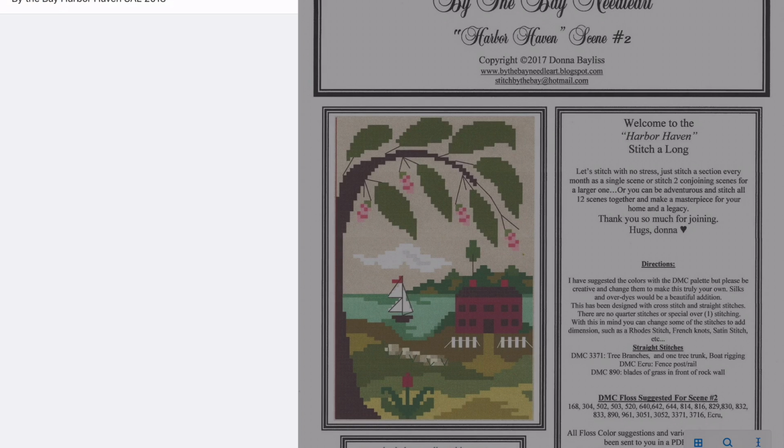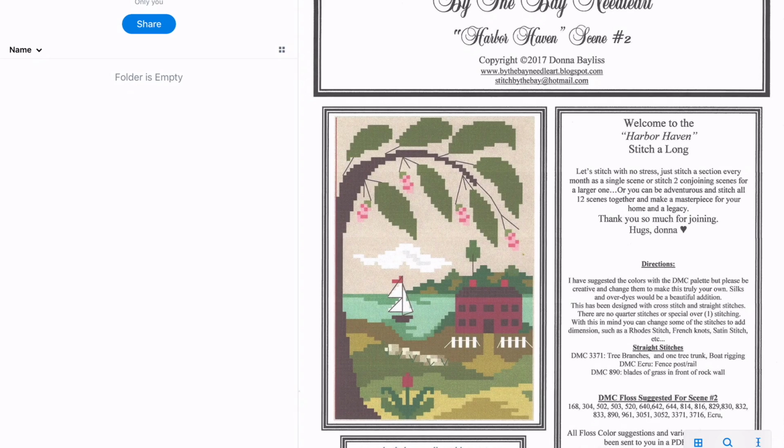Okay, so actually, I'm rethinking how I want to have my folder hierarchy. And this is something you should probably think about before you start. So, I'm actually going to name this folder By the Bay Needle Arts, because that is the name of the designer. And I'm going to go back and rename that folder I just created with the designer name, because then as I get other designs by those same designers, those will go in here within their own folders. So By the Bay Needle Arts, done. Create. So I now have a folder called By the Bay Needle Arts.